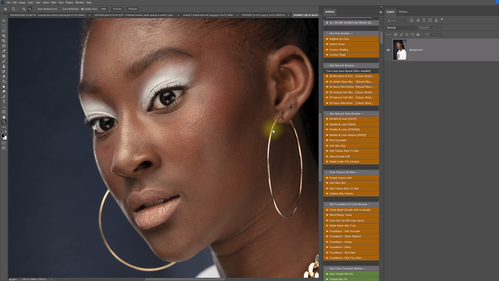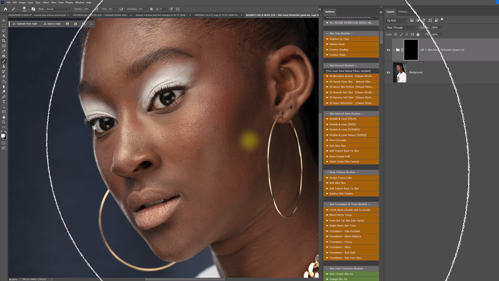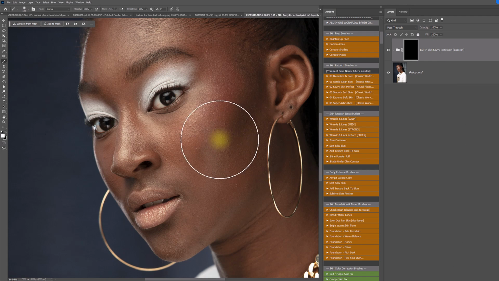If you get an error message pop up, it could be because your version of Creative Cloud doesn't have the neural filters installed or enabled. You can simply go on the Adobe Creative Cloud website and search neural filters, and it'll show you how to get them installed. Whoa, that brush is huge. As always, my brush is mode normal, 100% opacity and 25% flow.